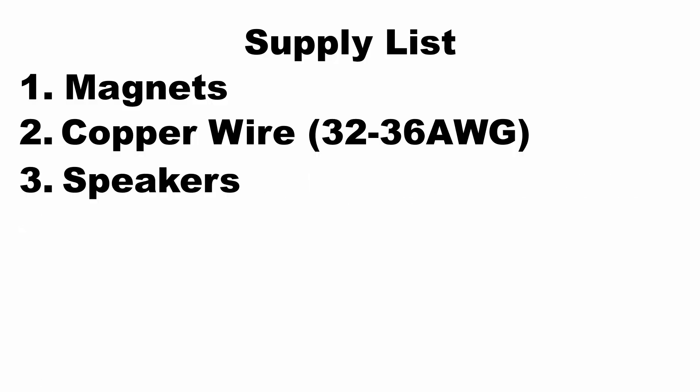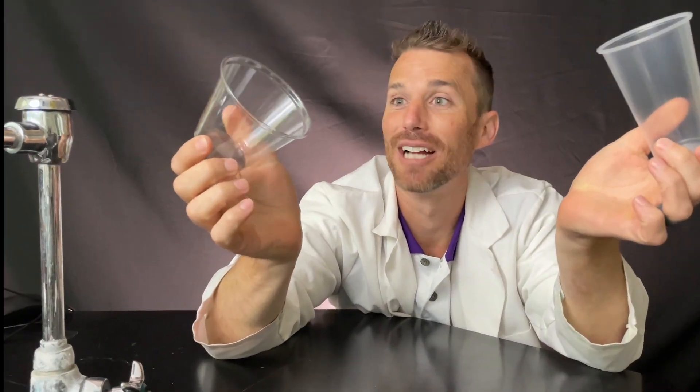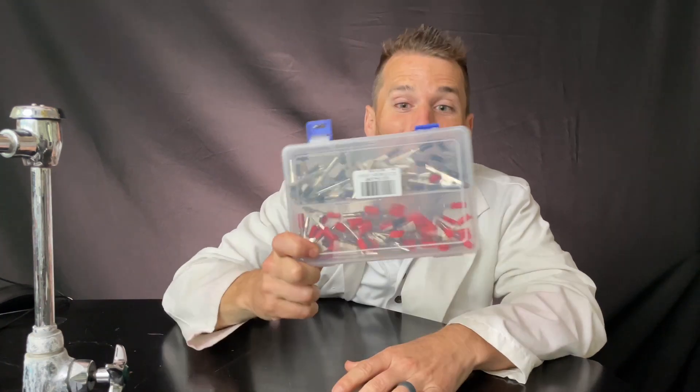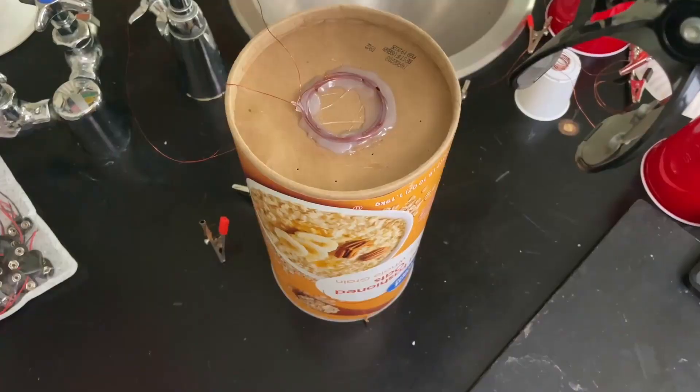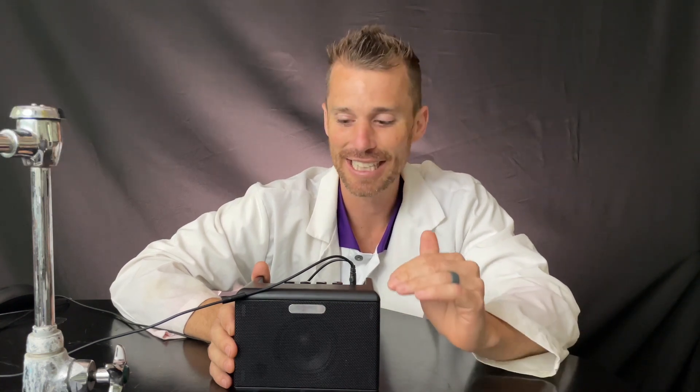Then for our speakers, since I'm a big Steve Mould fan, we'll make them clear — it's always fun to see through the project. A couple other things I'd suggest are getting a box of alligator clips. They make things like this way easier; I wish I would have started using them a lot earlier. This is a little amp. I got it set up to my laptop here, and what this does is take the electrical signal and bump it up a little. The speakers we're going to make will work, but this is going to make them work better and more satisfying.